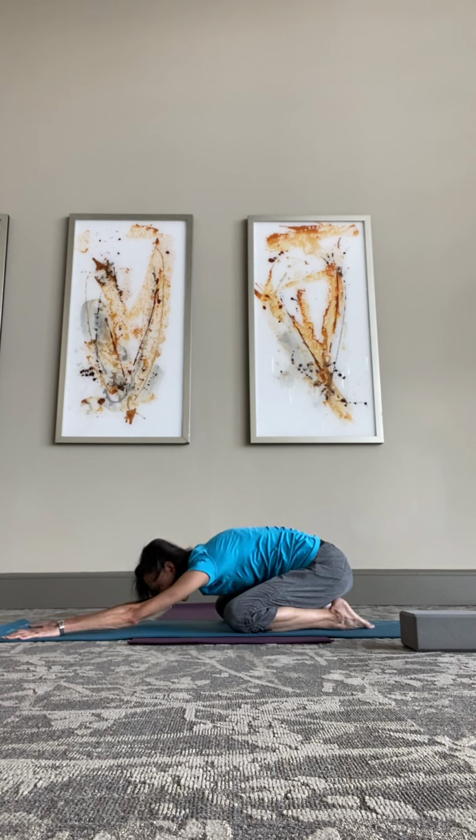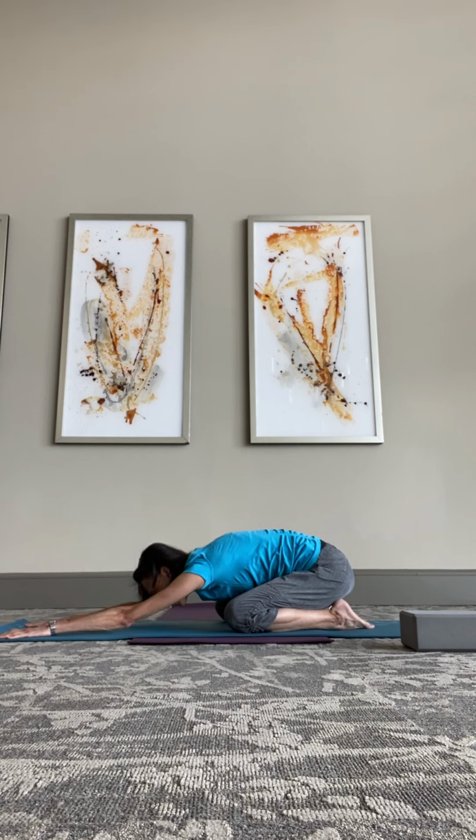See whether you can rock your hips side to side and begin extending the arms away. Find that stretch all the way to the upper back, mid back, and lower back. Each time you exhale, feel the front body, the front of your heart melting down toward the floor.